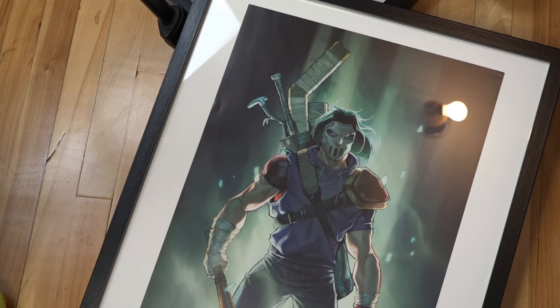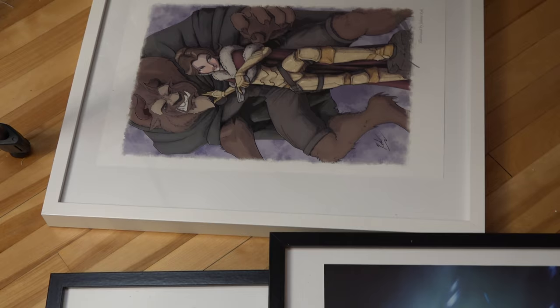My brother is going to help me gauge where to put all my frames, because I'm not very good at that stuff, and he's pretty good. So here are all the frames that I have. I didn't show them to you guys, but yeah, they're a little bit of everywhere. Need to get them on the walls over here, and probably over here, and passing over my brother over there.